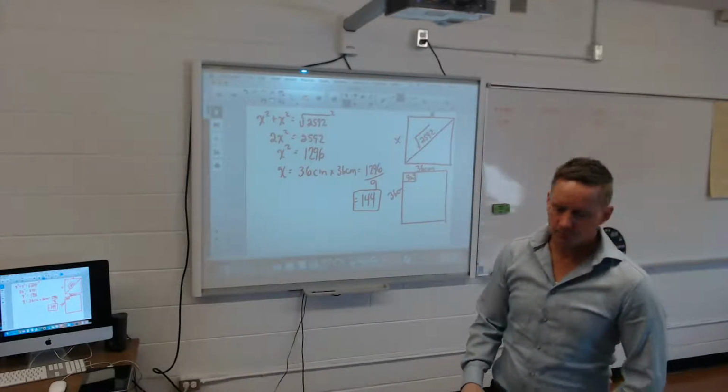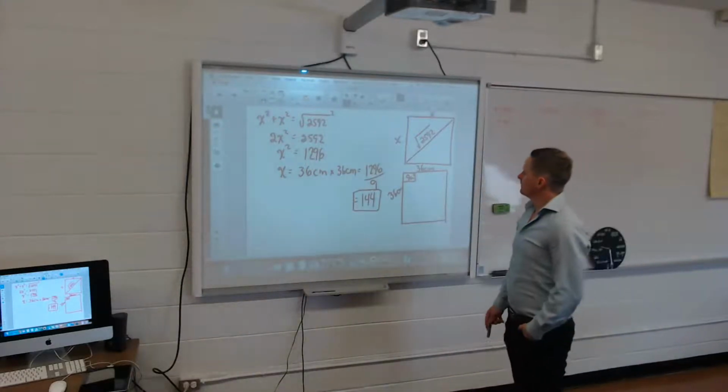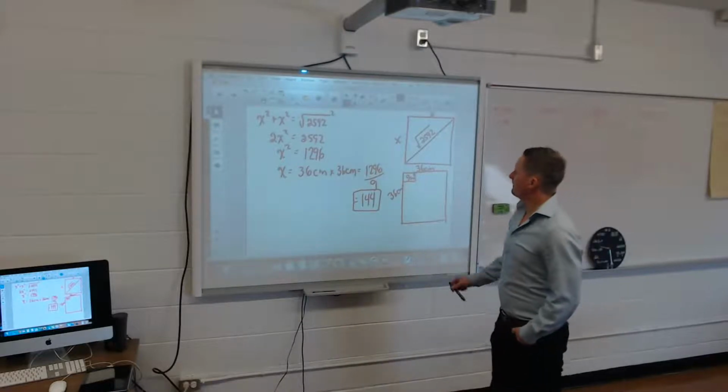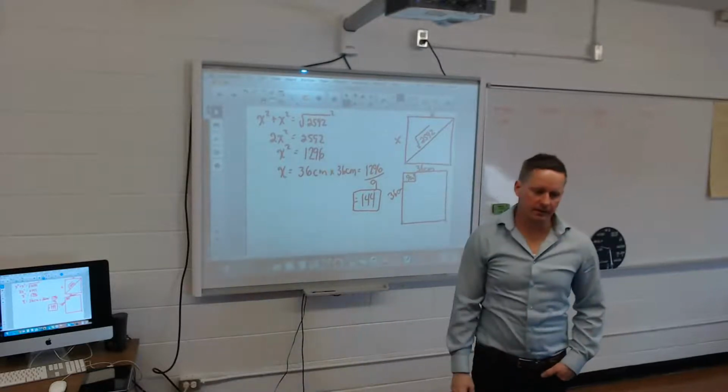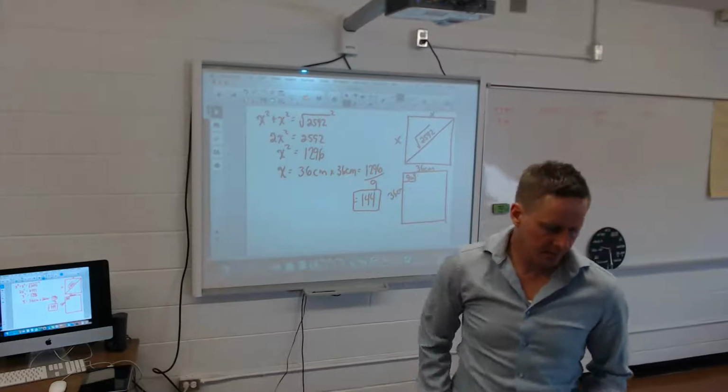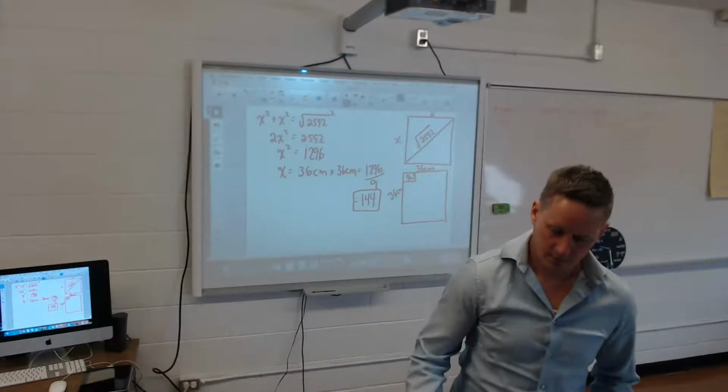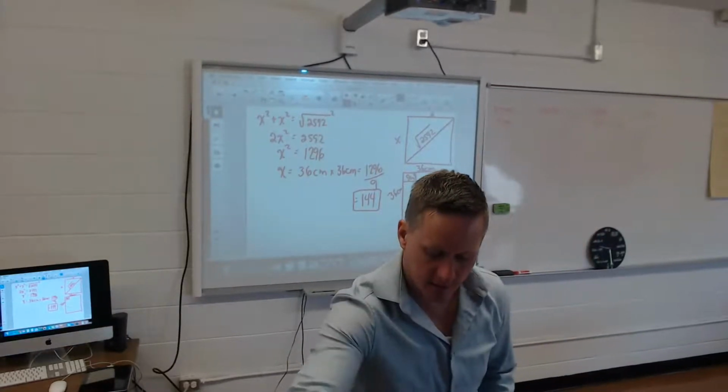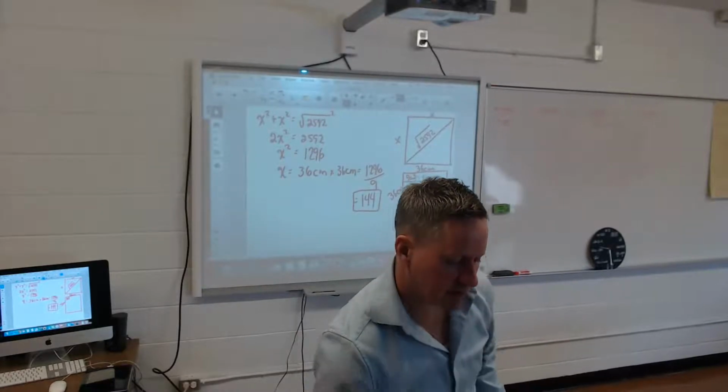Okay. So while setting this up, I focused just on the top part to begin with. And then from there, I worry about the little 3 by 3 centimeter squares after that.